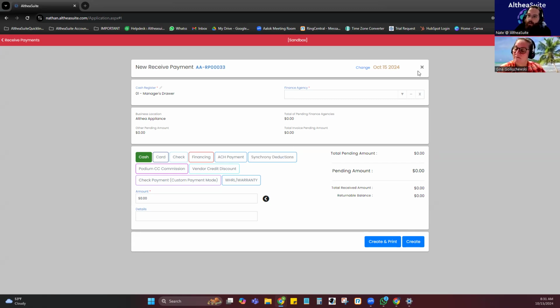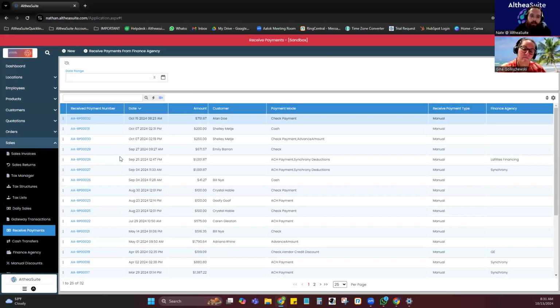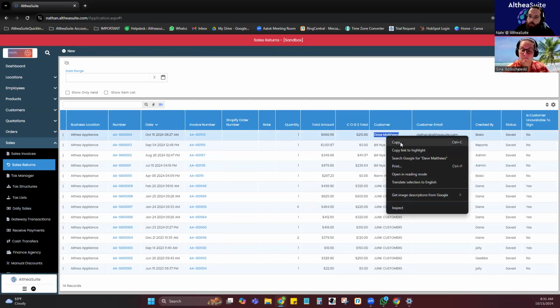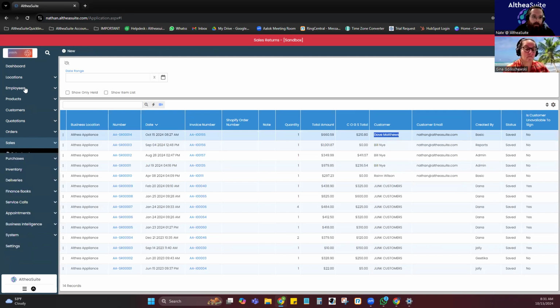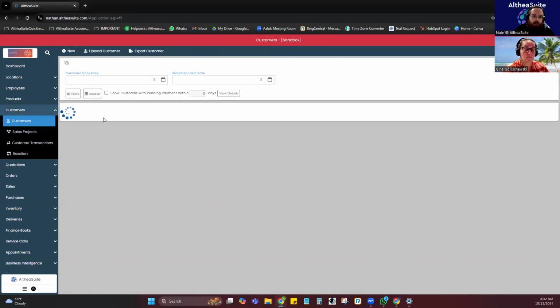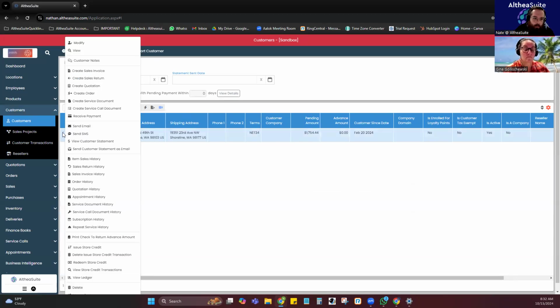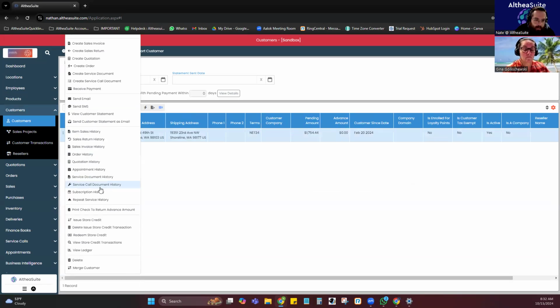Yes, yes, yes. When I move that credit amount to the customer, I'll go back to this finance agency. Whenever I gave that customer, it was, I believe, Dave Matthews over here. Whenever I gave Dave that credit on his account, we do now have a way to be able to issue a check to the customer. So if I type in Dave Matthews, we can go to the context menu. I'm on the customer manager right now. If we go to the context menu over there, we have a way to issue a check. Might not be in my account because I need to get it updated, but we have a way to now issue, oh, there we go, print check to return advanced amount.